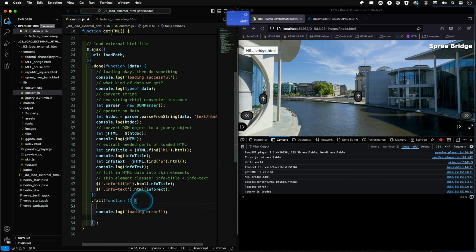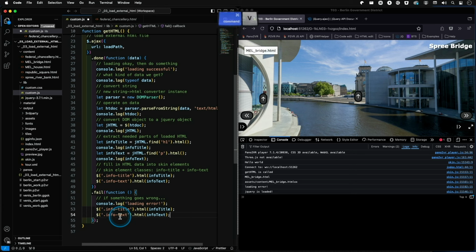And so if something goes wrong, as a comment here, and now we can paste this in here, and let's say we have error, and for the text we had something went wrong. So now let's test it.